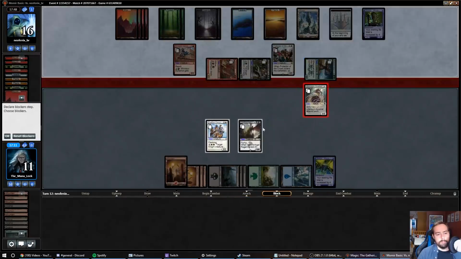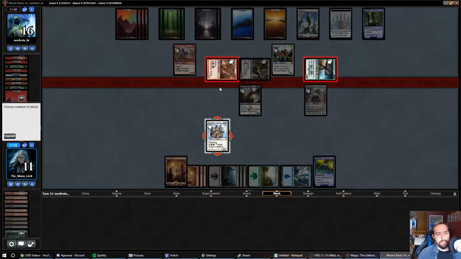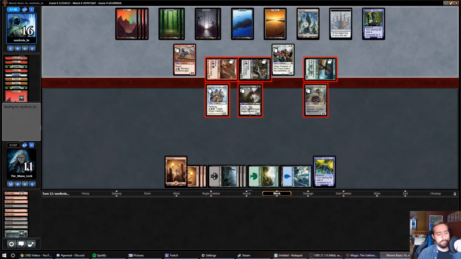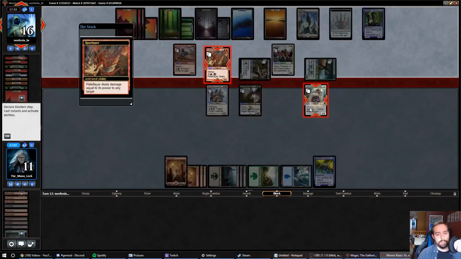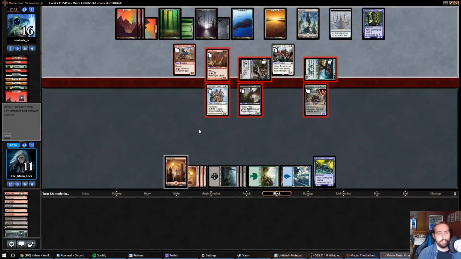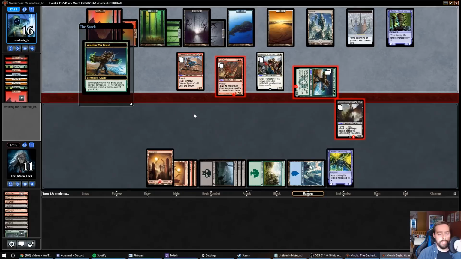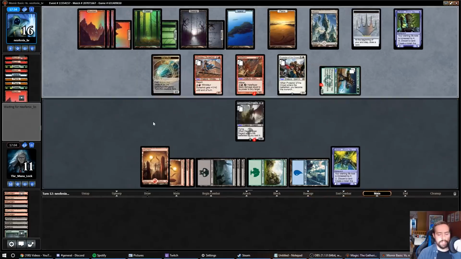Okay, we're gonna eat that, and we're gonna jump that. So you can deal 5 to us if you want. We go to 6. They're gonna kill Crusher? Sure. Yeah, Wither is not Persist. So unfortunately, I'm pretty sure we just lose this.